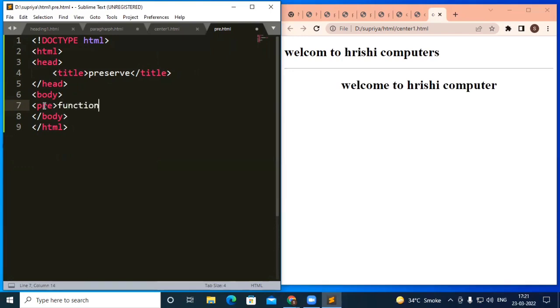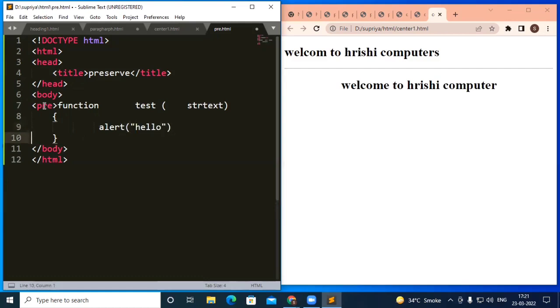So function, then I'll give a space. After that, I have written test. Then I'll give a bracket, then again a space, dollar symbol, string, text. Go to the next line. Again, I'll give space, alert, message, hello. And lastly, the closing of the preserve tag. Now let's save this and see the output.